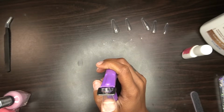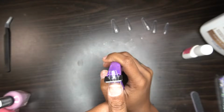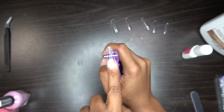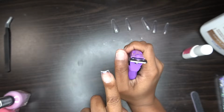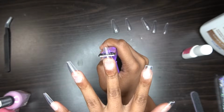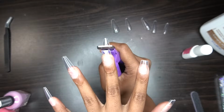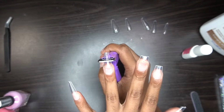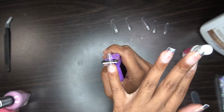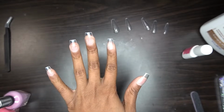Let me see. Is that about where I want it? That's a little shorter. That's about where I would like it. I remember in my other videos I was letting you guys know that I don't like them too long because I literally have so much to do. If you're going to have press-on nails, or even any nails, you don't want to be doing too much with them. It's just going to ruin them. Even acrylics, you can really hurt your finger. Alright guys, so that's the length I love. That is not too long, not too short.